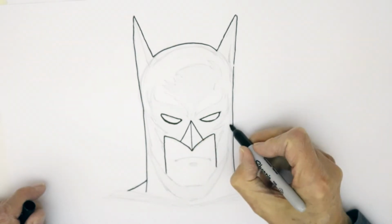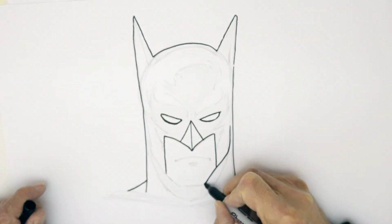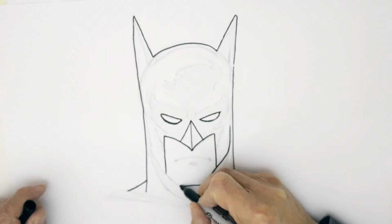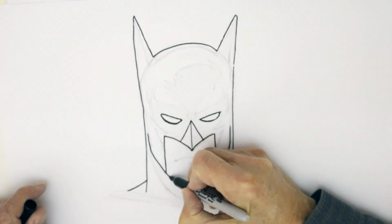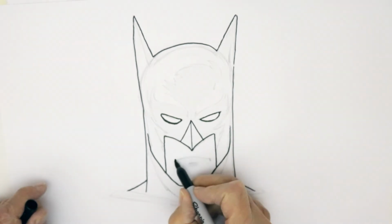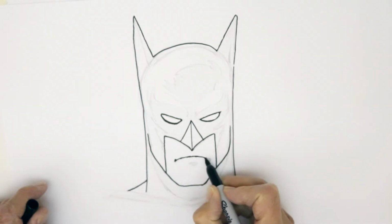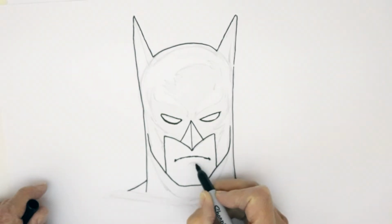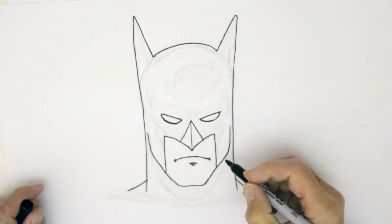Coming down, and then we're going to draw the chin shape. Quite angular. Nice big chin. Superheroes have big chins. There we are. And then the mouth. Again, this grim looking downturned mouth. You can kind of sketch it in by using a few lines like that. Breaks it up a bit. And then a few lines underneath. And you get that great looking graphic Batman shape.